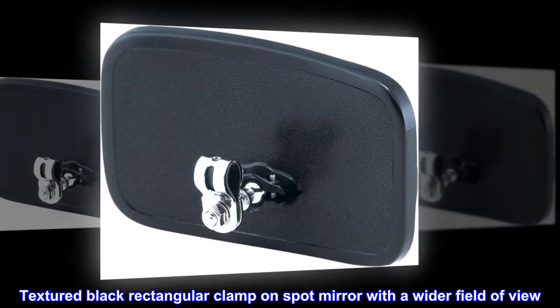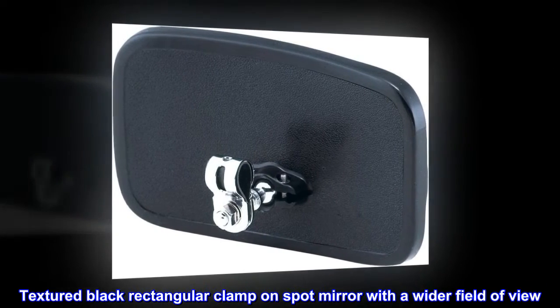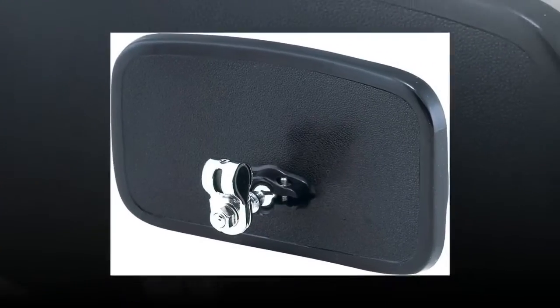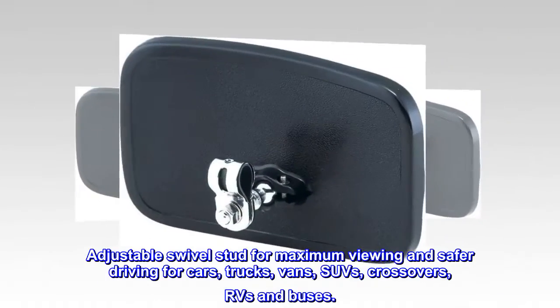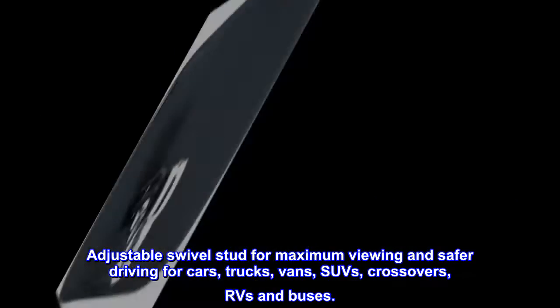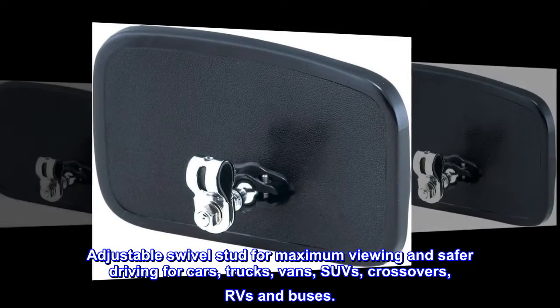Textured black rectangular clamp on spot mirror with a wider field of view. Easily clamps onto any mirror brace or arm. Adjustable swivel stud for maximum viewing and safer driving for cars, trucks, vans, SUVs, crossovers, RVs and buses.